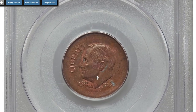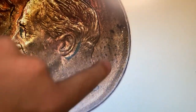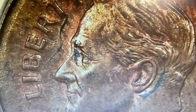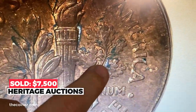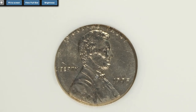Starting with this incredible error coin: a 1999-D Roosevelt Dime broadly struck on a cent planchet, graded mint state 64 Brown by PCGS. A dramatic error that accentuates the fact that the planchet was incorrect. The broad-struck features show that devices are generally sharp, although some of the peripheral lettering displays distortions caused by expansion of the planchet during the strike. Traces of zinc alloy are seen in a few places on obverse and reverse. Sold in August 2021 for $7,500 at Heritage Auctions.